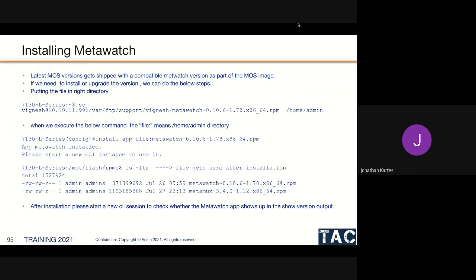Oh, installing a new CLI instance. I forgot about that. So after you've installed an application, you have to log out of the CLI and log back in. I'm glad that I did keep the slide for that very reason, because I don't think we covered it yesterday when we talked about applications. That's for all applications. You literally just have to type exit a bunch of times until you're not logged into the 7130 anymore, and then SSH or telnet to it again. You have to completely exit the CLI session and go back in. It's weird, it's quirky, just one of the little things to be aware of.